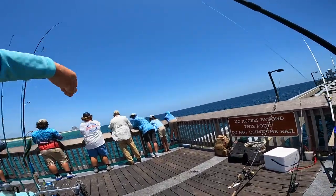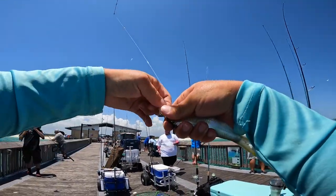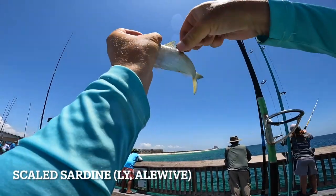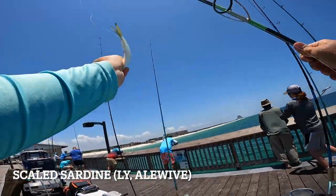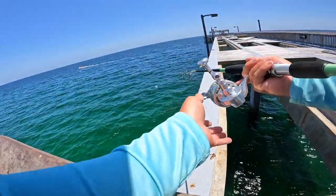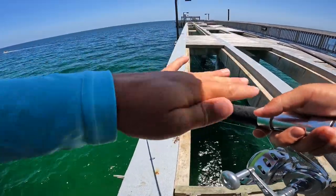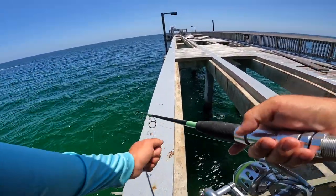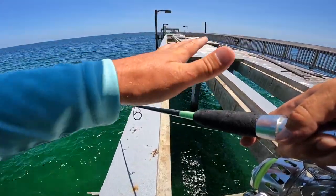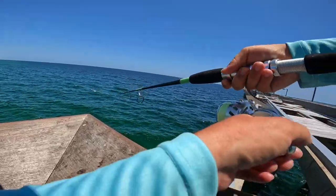Fresh live bait! All right, let's hook this ely up — this is a live scaled sardine, they're right here. Sometimes when that line gets wrapped around that gaff, if you drop it down and that fish is still a little green and you start yanking on things, it'll pull that hook out. Yeah, that king actually wrapped around the line — they didn't start yanking on anything and boom, that's what you want. That's a king right there.